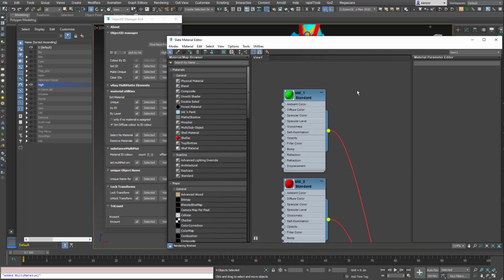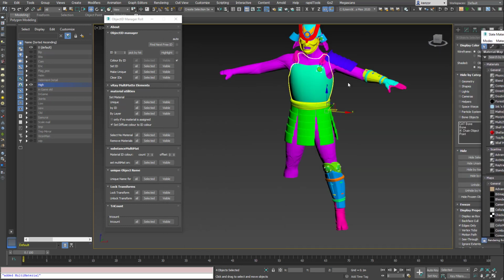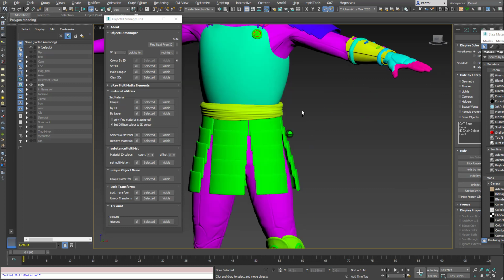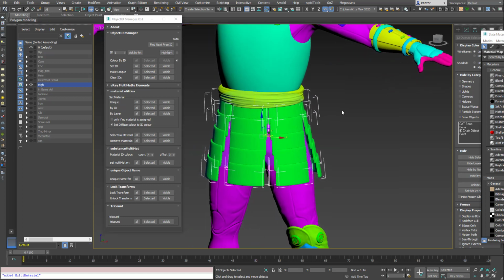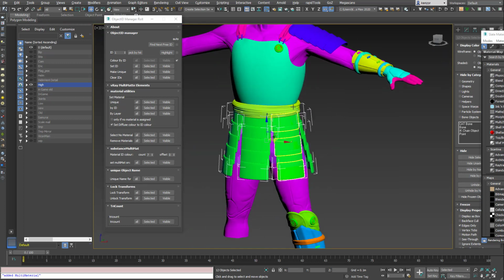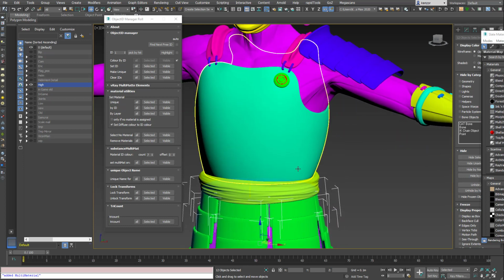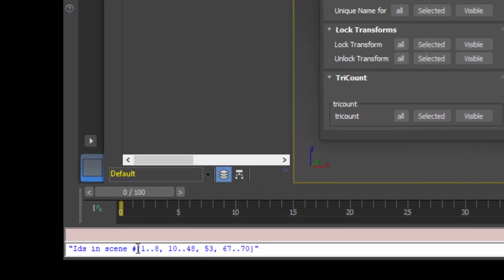Now, because the colours are based on these ID numbers, if I've got an ID on here, it's going to have the same colour as an ID one on the objects here. So in this particular case, I can find out that these skirts have an ID colour of 1. There's another way of doing that, so I can just highlight any object which has got an ID of 1. So the actual colour used by these skirts is the same as this object here, which may not be useful in terms of separating things out from masks. So when I press the Find Next Free ID button up here, it's telling me that essentially these colour IDs are already used in the scene.